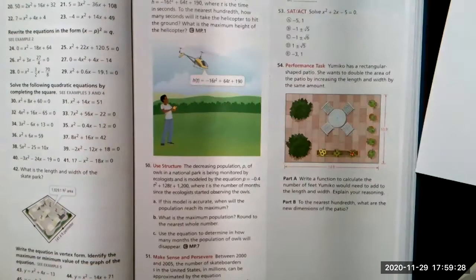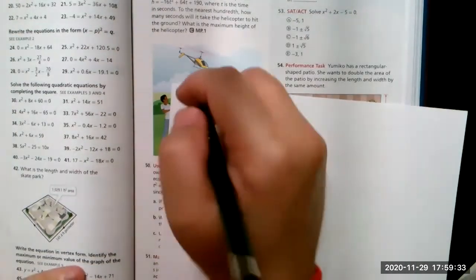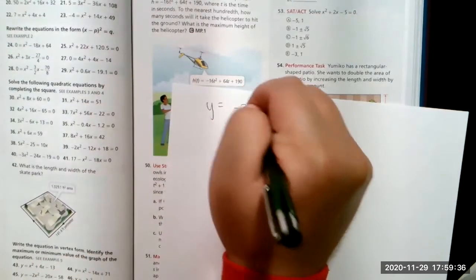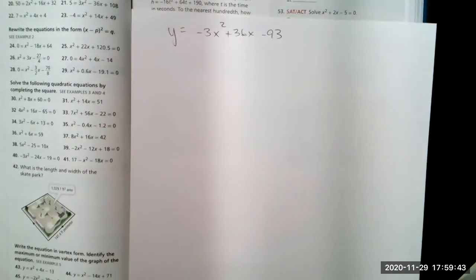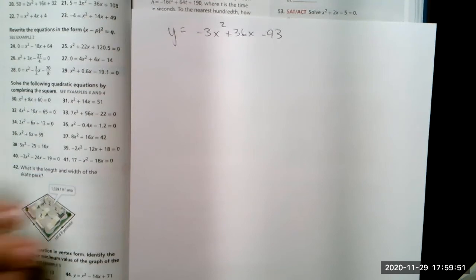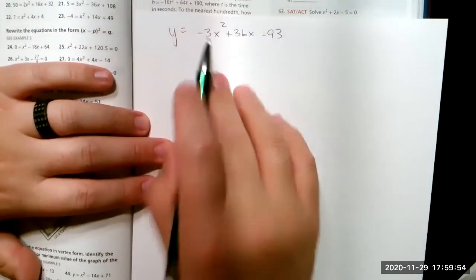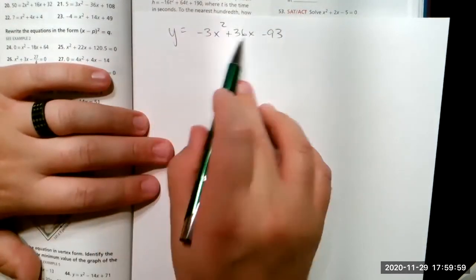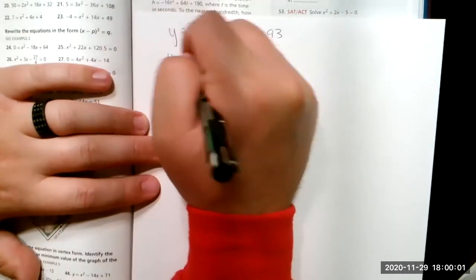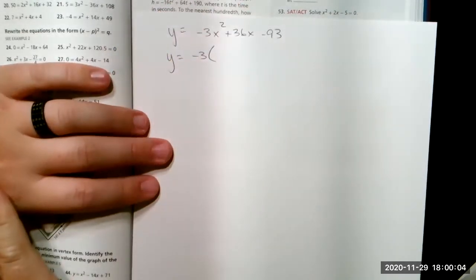All right, 46. Got 2 more to go. Y equals negative 3x squared plus 36x minus 93. Kind of getting to some bigger numbers, just trust in that process that I showed back at the beginning. In this case, I can't factor this. I can't complete the square until that a value is a positive 1. So what I essentially want to do is take a GCF, in this case of negative 3. So it's going to be y equals, we'll GCF out that negative 3.